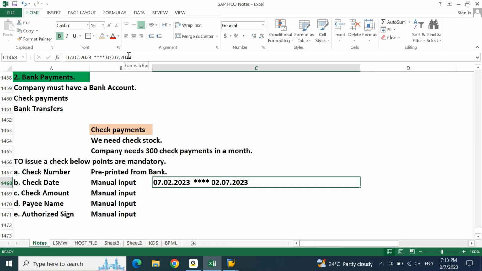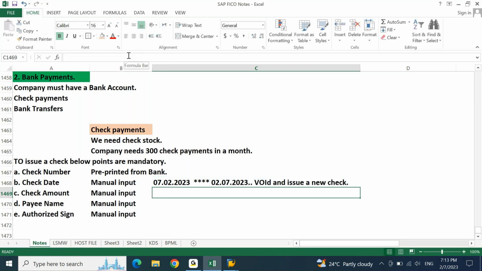Bank may not accept it. So in such cases, you need to void the check and issue a new check.